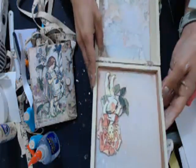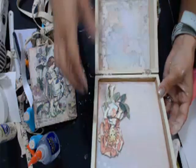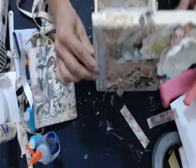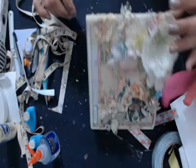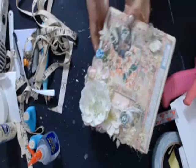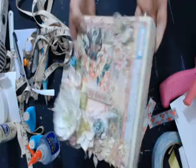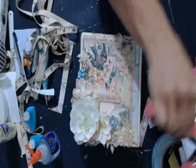Look at that. Right? And you can add your girl's name or whatever, right? But super cute. And this fits right in the box. Super duper simple. Simple, simple box and a simple mini. Ta-da, that's what we got today. Such a cute little gift idea, right?